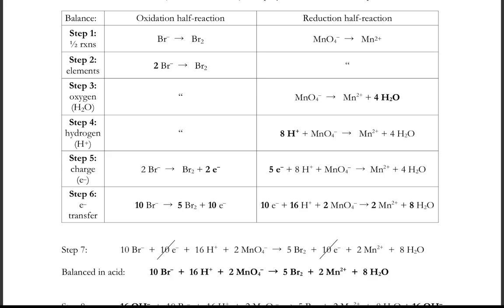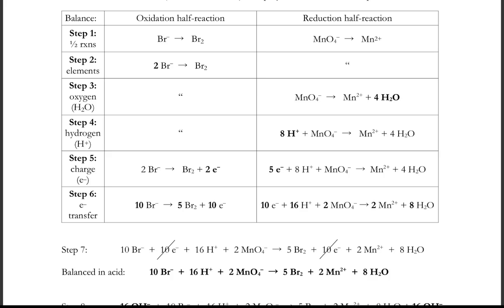So again, step 5 required that we have the same number of electrons. Well, step 6, coming from step 5, required that we have as many electrons formed as we have electrons needed. So we have to multiply step 5 bromine by 5 to get 10 electrons, and we have to multiply the manganese step 5 half reaction by 2 to end up with 10 electrons. So that's what we did. So step 6 of bromine is multiplying through by 5. Step 6 of the manganese half reaction is multiplying step 5 through by a 2.